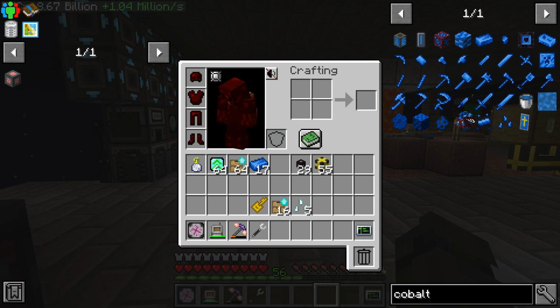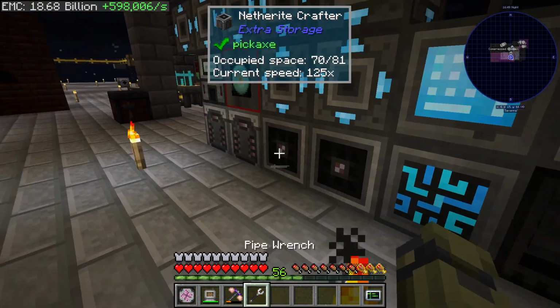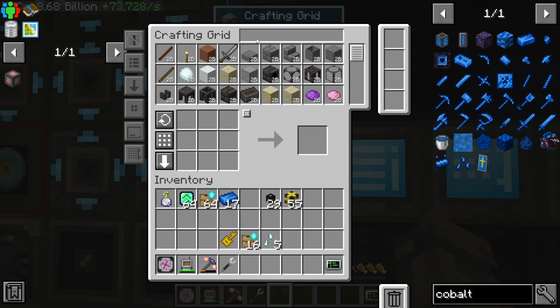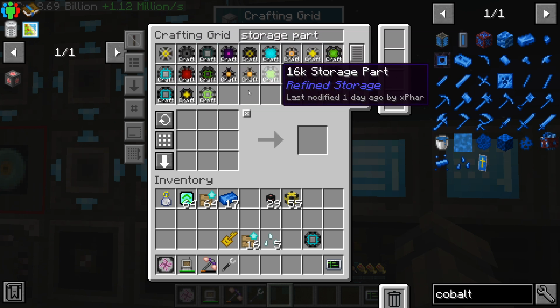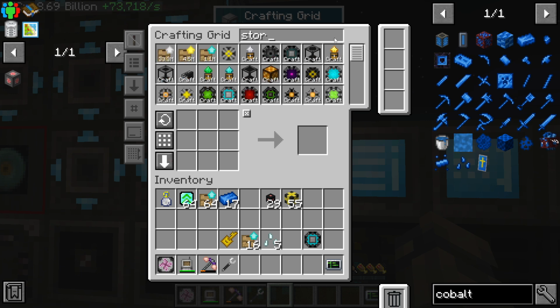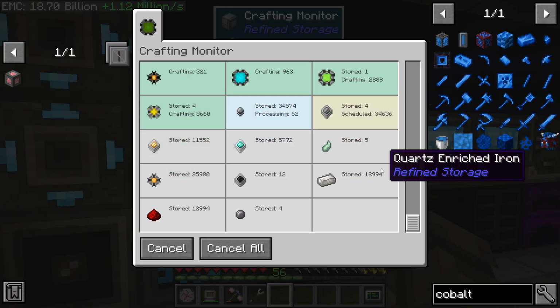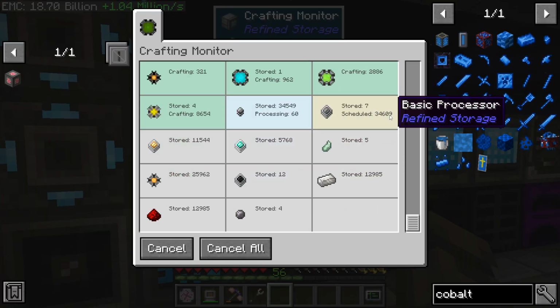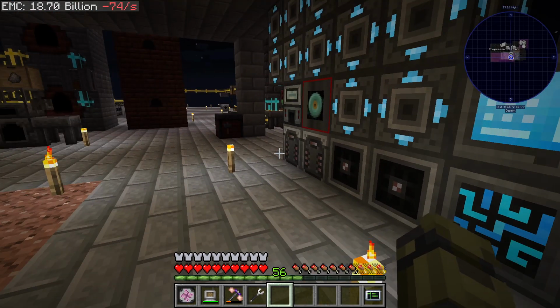So now that this is done, what do I want to get into next? Okay, so, let's come right here and check if we can complete a quest. Well, yes, we can complete a quest line. Storage part. Let's grab the... Oh, not this one. Where's my 1 million? 1048. Wait, what? Oh, it's still not finished. It's still crafting. Scheduled 34,000 basic processor. So yeah, that's not going to be finished soon.